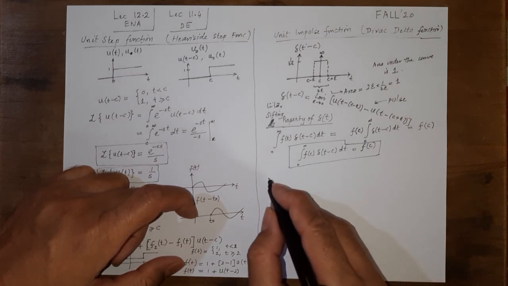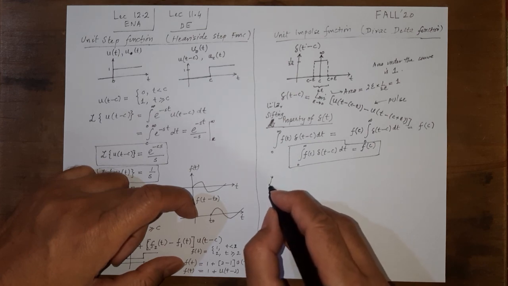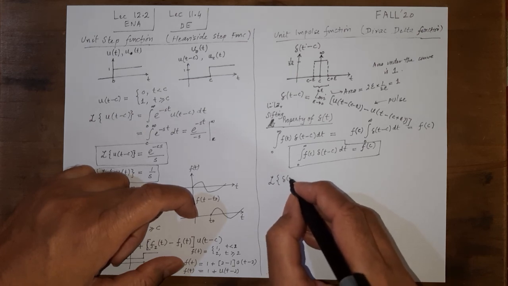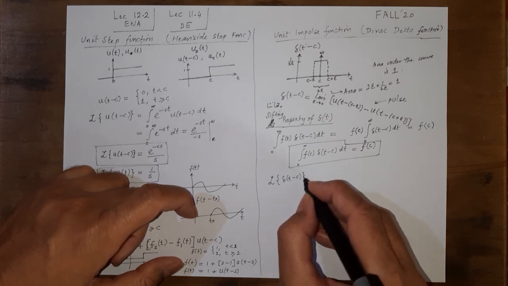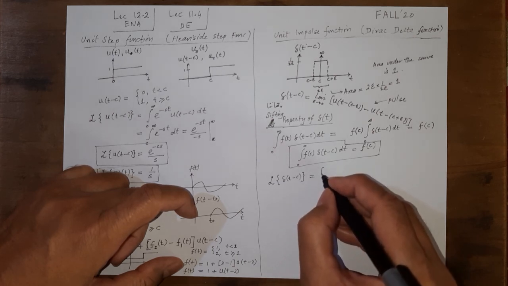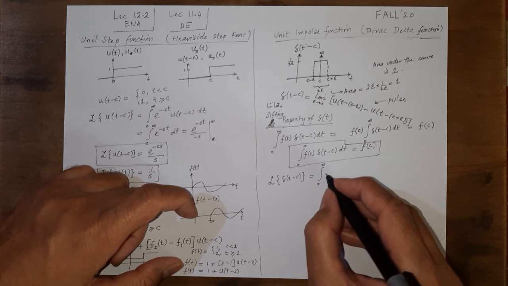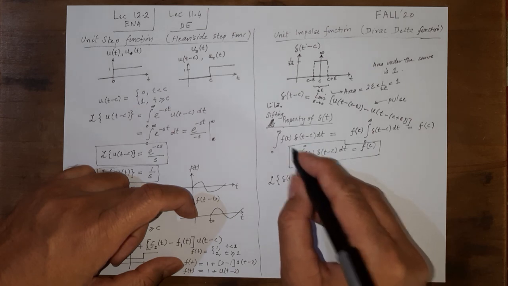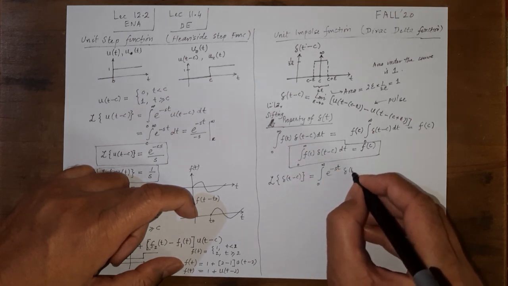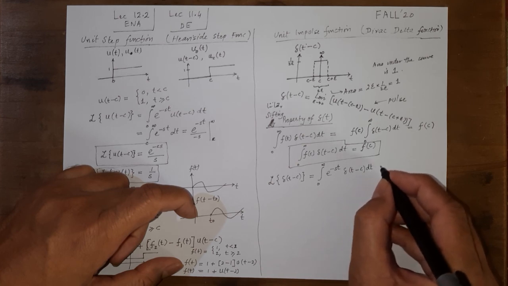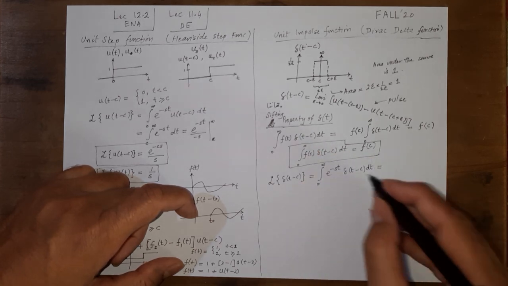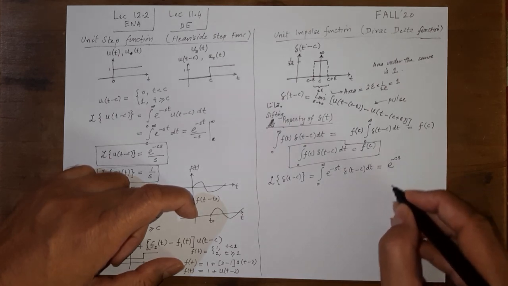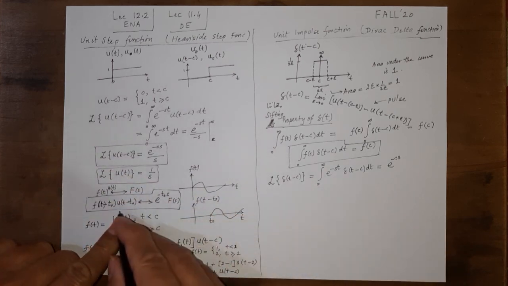Now, based on this property, it will be easier for us to understand how the Laplace transform of an impulse at c can be computed. By definition, this is going to be the integral from 0 to infinity of e raised to the power minus st, which is actually some function, multiplied by an impulse, and by using this property, we are going to get the value of the function at the location of the impulse. So once again we can relate this result with this one.